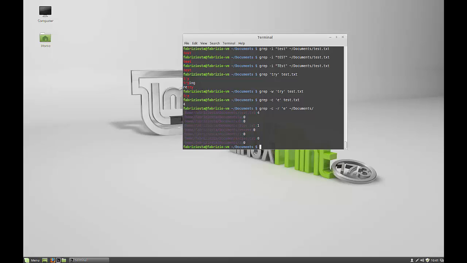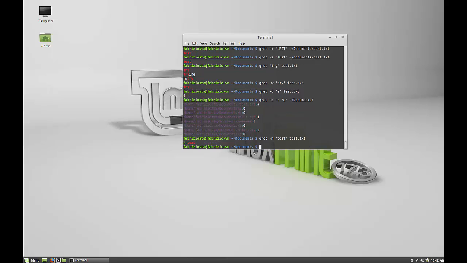If we want to show, for each line of the output, a line number, you have to use the -n option. So grep -n test, for example, test.txt.